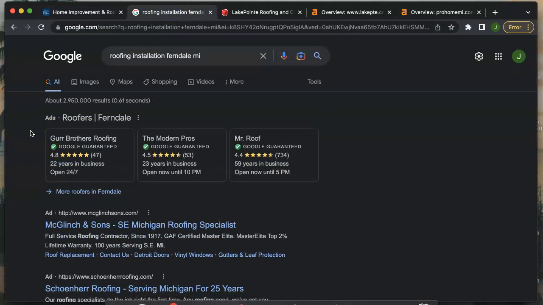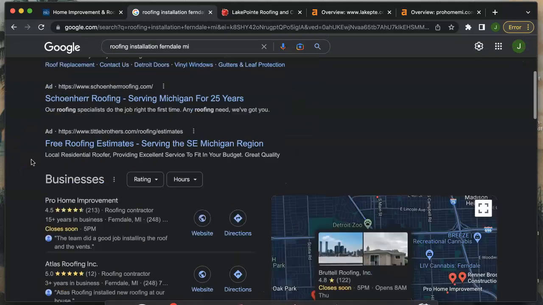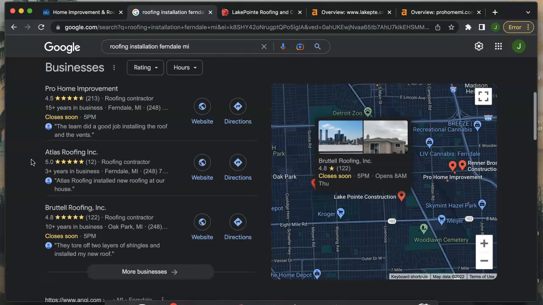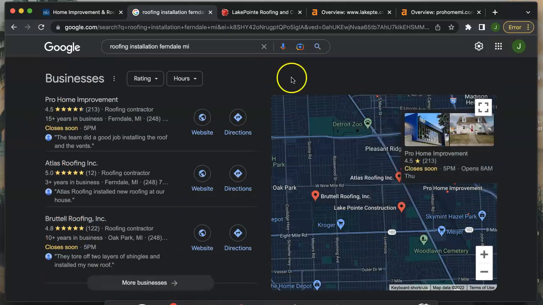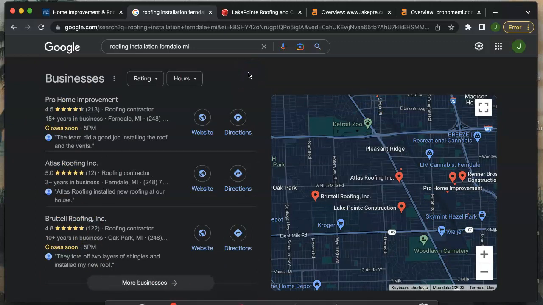And so I just did this quick Google search for roofing installation Ferndale, Michigan as an example of a keyword that you might want to be ranking for. I'm going to scroll past these top results because these are all ads, which means someone paid to be there. And really I want to focus on this section here. So this is called the Google Map Pack. And it's really important and really good for your business to be here because since it's the first thing that pops up after those ads, people are known to get a lot of clicks off of it. And a lot more clicks to your website means a lot more potential customers.